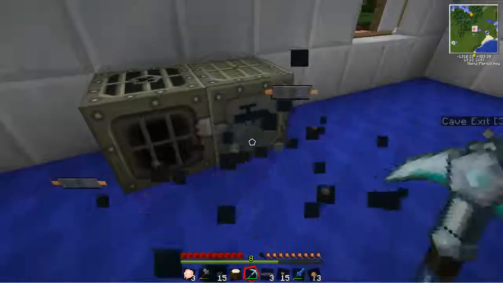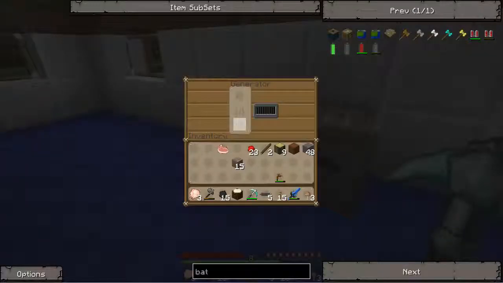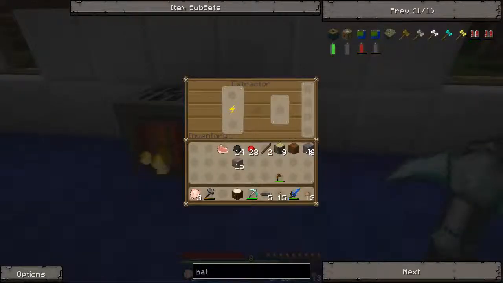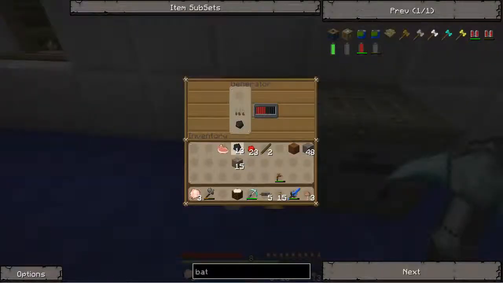So now, in your generator, anything burnable you can pretty much put at the bottom of here. Coal works the best, so that's what we're going to use for now. But actually, we need to put some stuff in here. Alright, so we're going to put some rubber wood. Put a few of those in there.